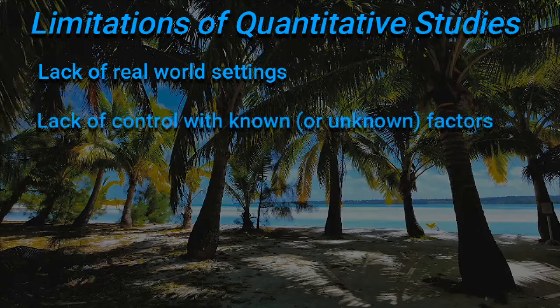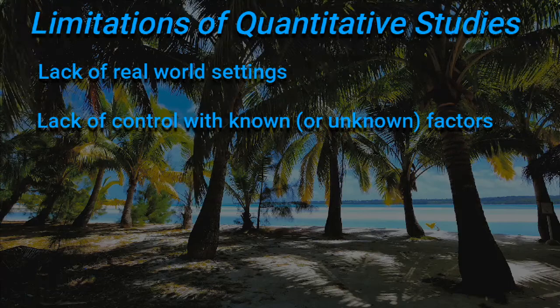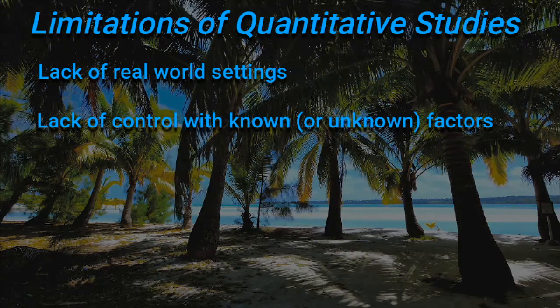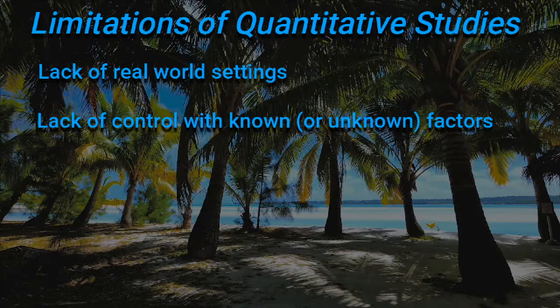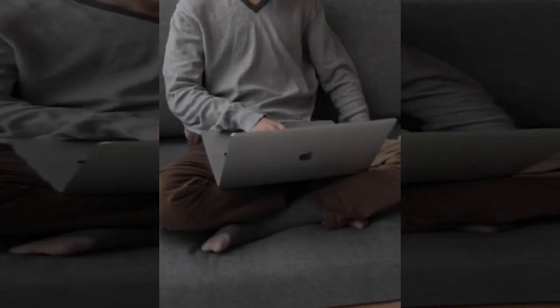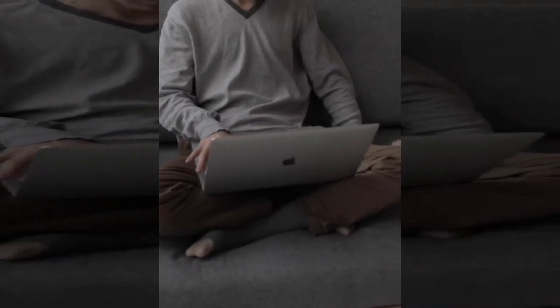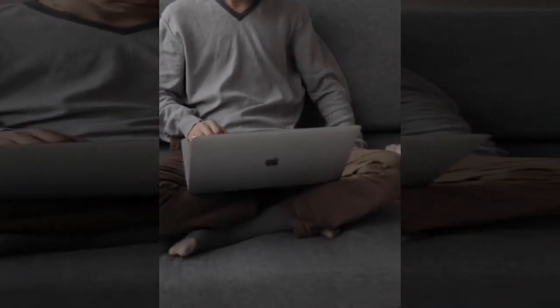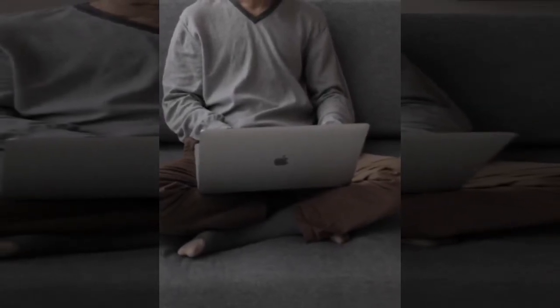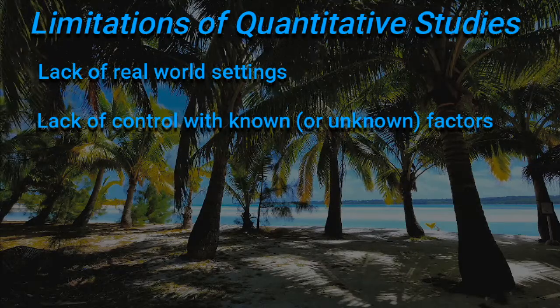There's a lack of control, or maybe a lack of control. This may include any aspect of the study where unknown or known factors affect conducting of the study. So this would be an example of a participant who is answering questions of a survey at home after a long drive from a long shift on their workday. So they're not going to give the survey their full attention. So the answers you get, they may not be entirely accurate to what that individual believes.